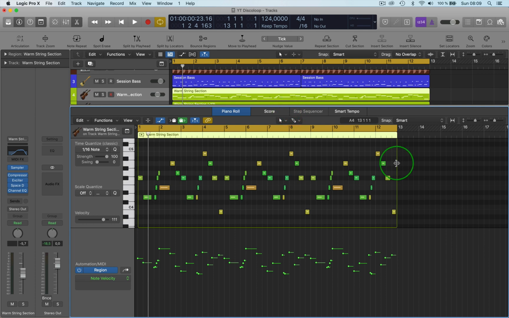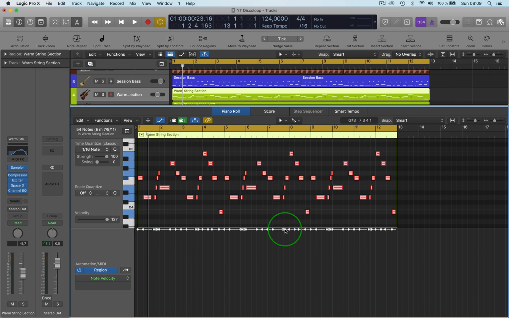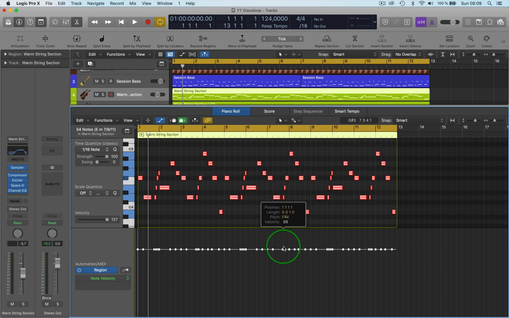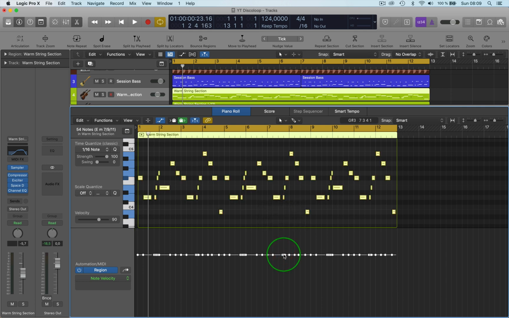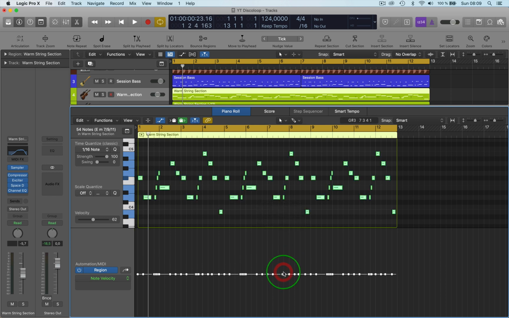The simplest way is just to select everything, push everything up to the top so it's all maxed out, and then just bring it down to where you want it. And you can see here you've got the velocity that shows in this little window here, and then you can just bring it all down to the same velocity and down even further.